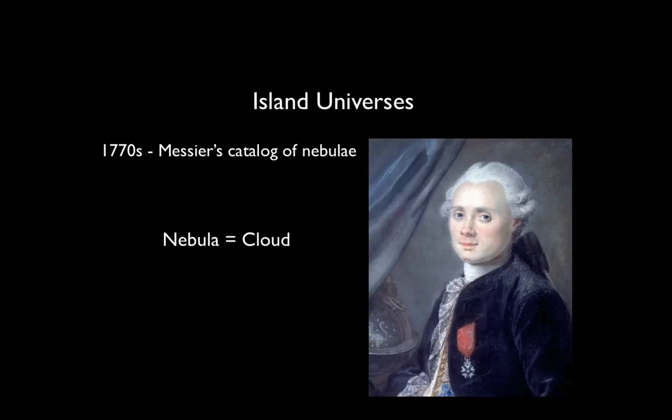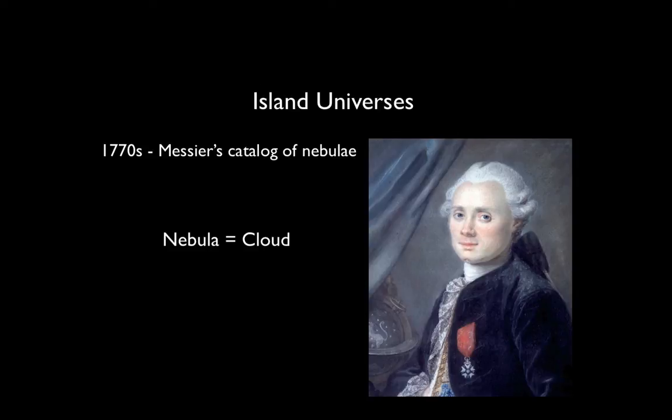But even in the 1700s, astronomers were observing the skies and noticing that there were a lot of little fuzzy patches of light in the sky. We call these nebula, and nebula is the Latin word for cloud. So these were little clouds of light in the skies. And the person who first made a catalog showing all of these big and bright nebula in the sky, his name was Messier, and he was actually the French royal court astronomer.